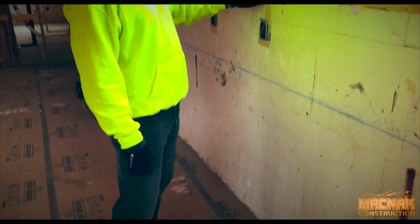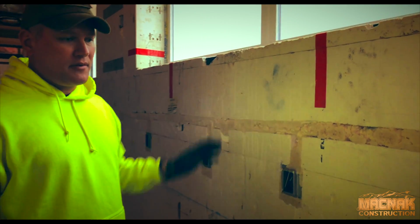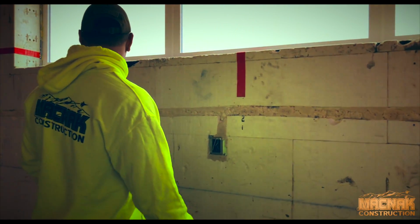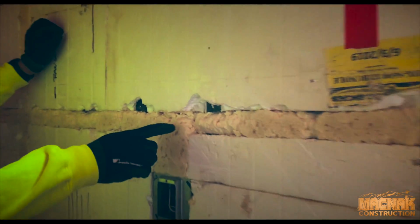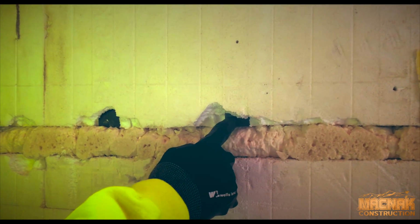It's just simple. You can see how we hot knifed this out to remove the foam, and it cuts right through the heavyweight plastic. The other thing that's cool about these is, where can we see any of the heavyweight plastic? There you go, some of the foam got knocked away here. With this plastic, I can put a screw in there, and one screw will hold 90 pounds of weight. So your TV, all that stuff, you can mount right to this.